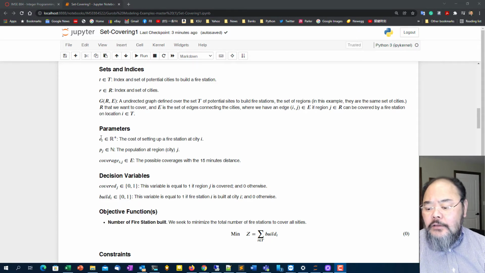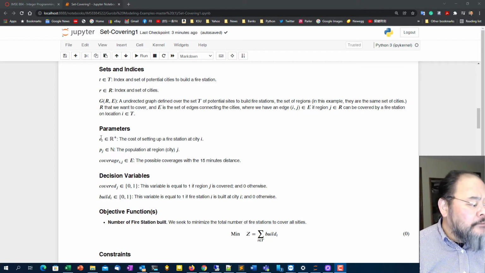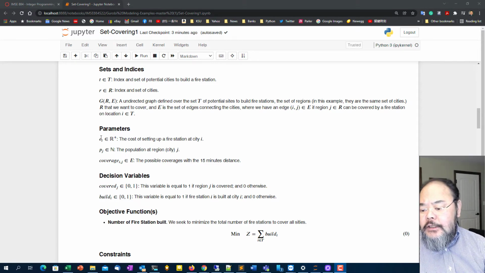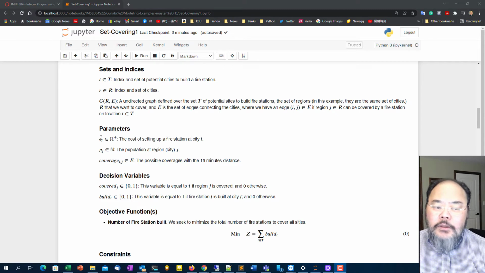We have two separate decision variables. One is covered sub J, a binary variable in {0, 1}, which equals 1 if J is covered and otherwise 0. The second decision variable is called build sub I, also a binary variable.